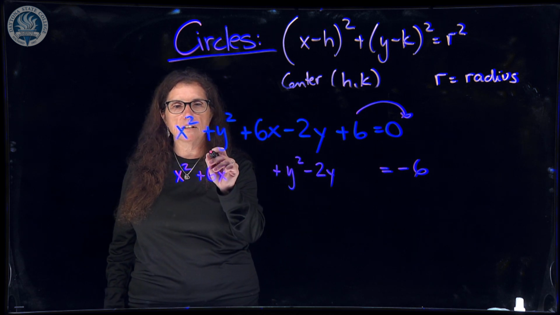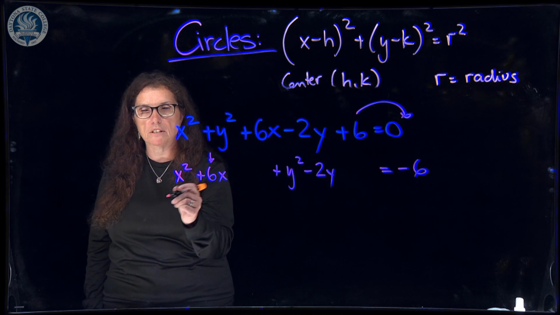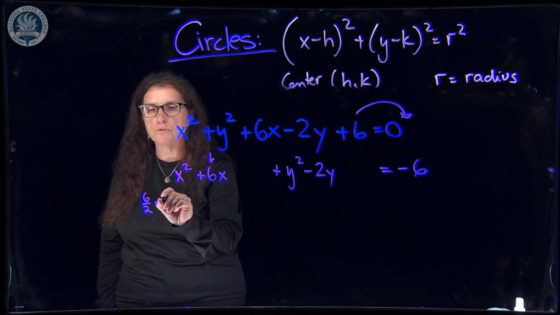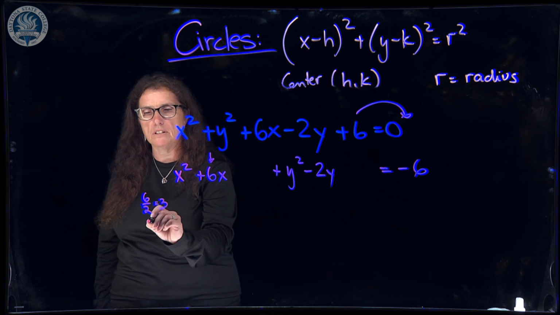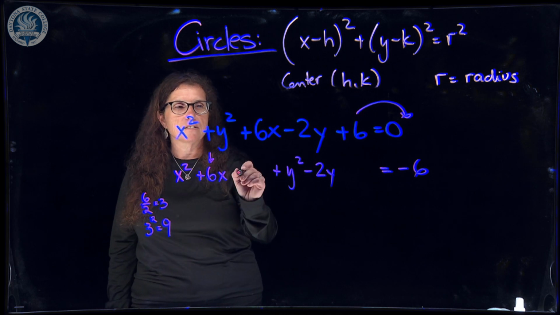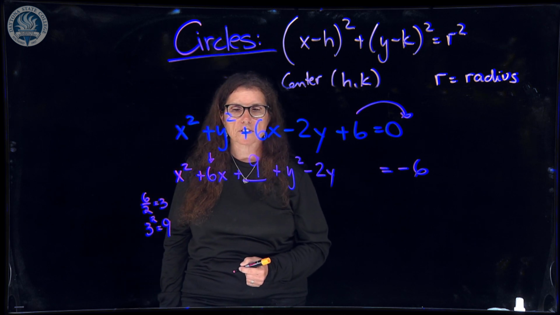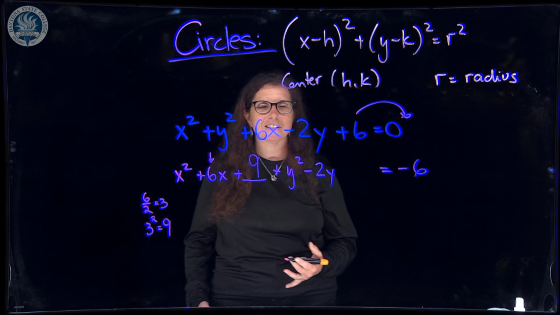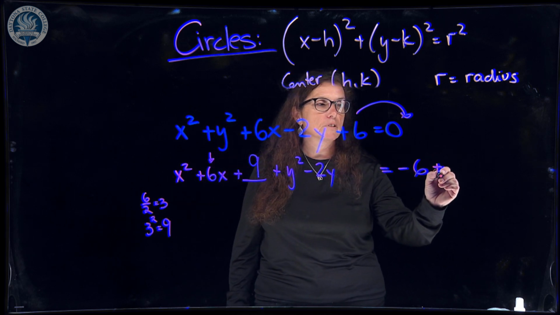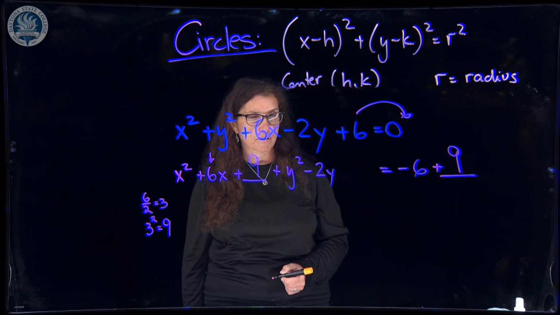You take the middle term, in this case the coefficient of the middle term, the 6, and divide it by 2. 6 divided by 2 is 3, little sidebar over here. Then you take that 3 and you square, and that gives you 9. This 9 has to be added here to make it a perfect square trinomial. Completing the square, get a perfect square trinomial. Now what you do to one side, you have to do to the other side. So we're going to add a 9 here as well.